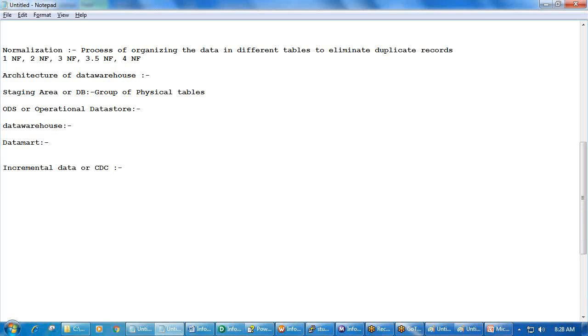Suppose you have the data as of January 10, 2015, and I have a table called the order table. In the order table, assume that I have 10,000 records. When I run the ETL load and load the data into my staging table, I'll extract all 10,000 records using an ETL process and load them into the staging table. And from the staging table it will go to the ODS and the fact.